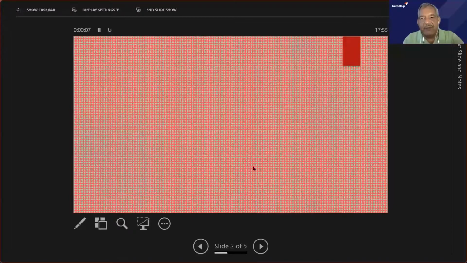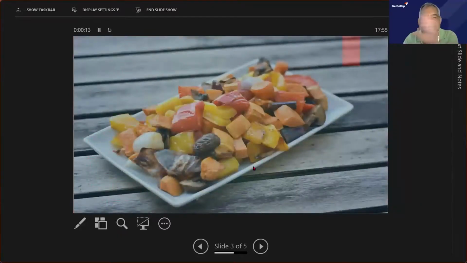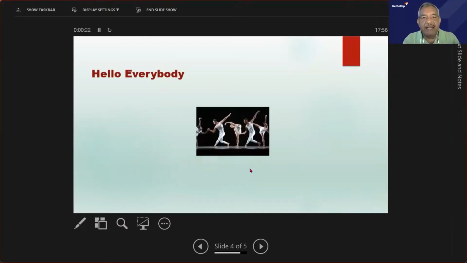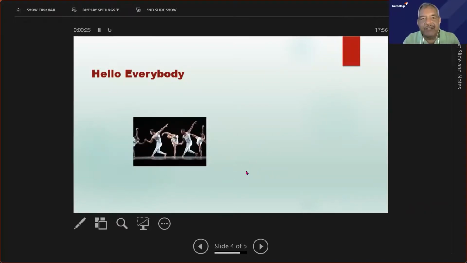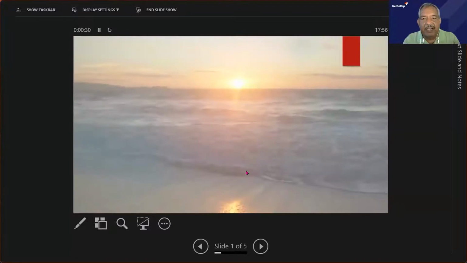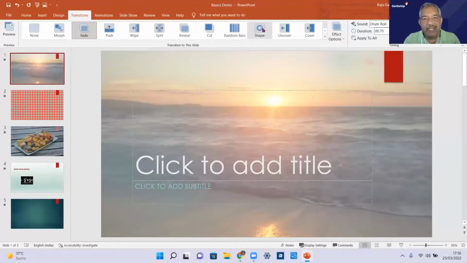I didn't do anything. From the first, it moved to the second one. You see, the third one came from the side. The fourth one came abruptly. This is slide transition. And in this way, in this method. Now these are transitions, slides coming in from different ways, entering on the screen in a different way. This is transition, and we can apply any of the transitions that are there.